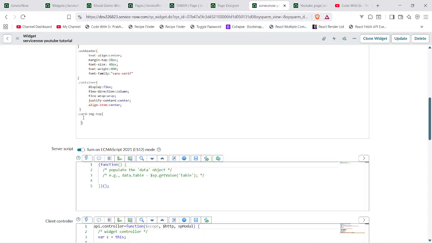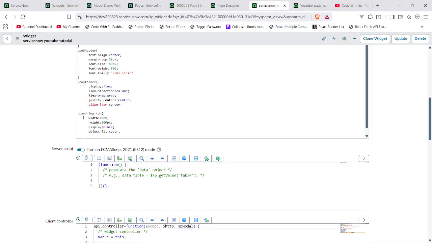I'll say width of 100%, height 200px, display as a block, object-fit cover as well.